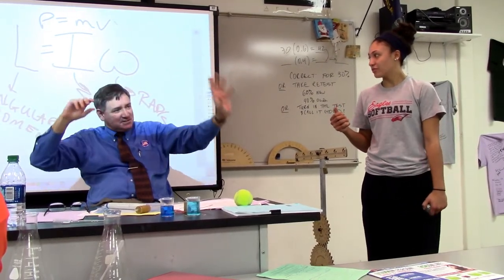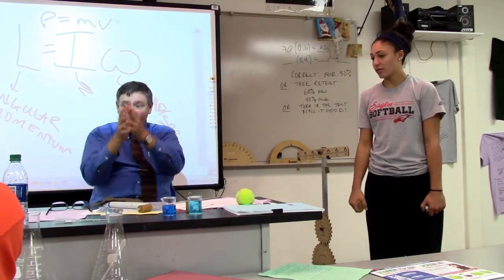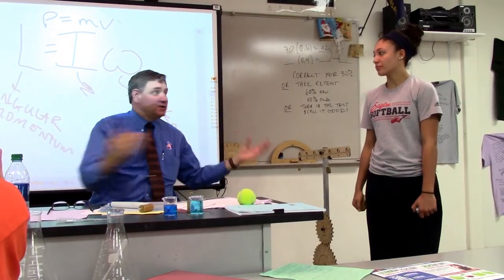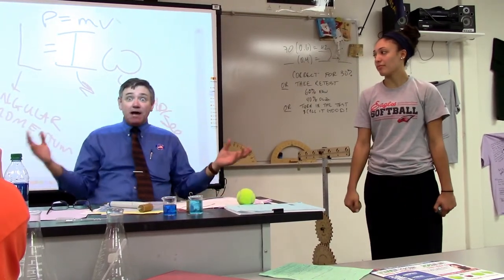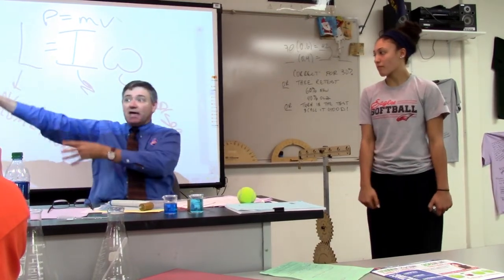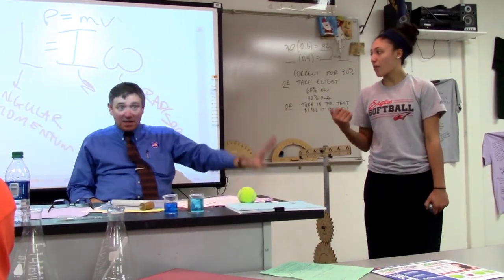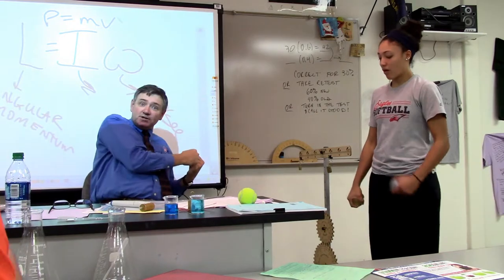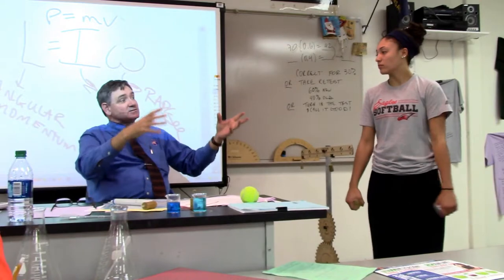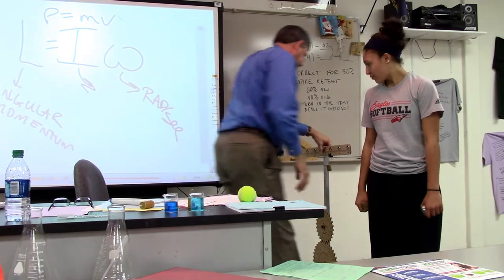Okay? So, here's the deal. There is absolutely no way she could take the top half of her body and spin to the right and the bottom half would go in the same direction. Can't happen. Otherwise that would be like shooting the cannon and the cannonball going in the same direction. So right now everything is at zero. When she spins in one direction, the bottom half has to spin in the opposite direction. So then everything still adds up to zero. Zero. Okay.